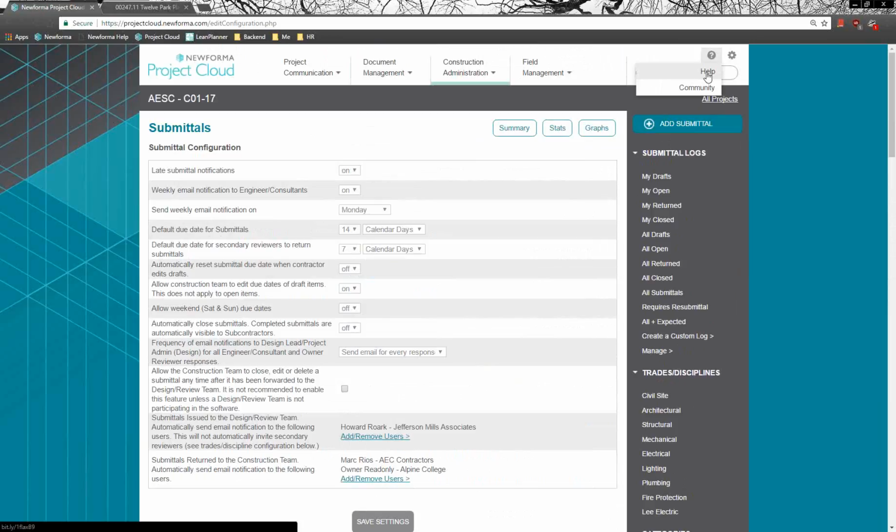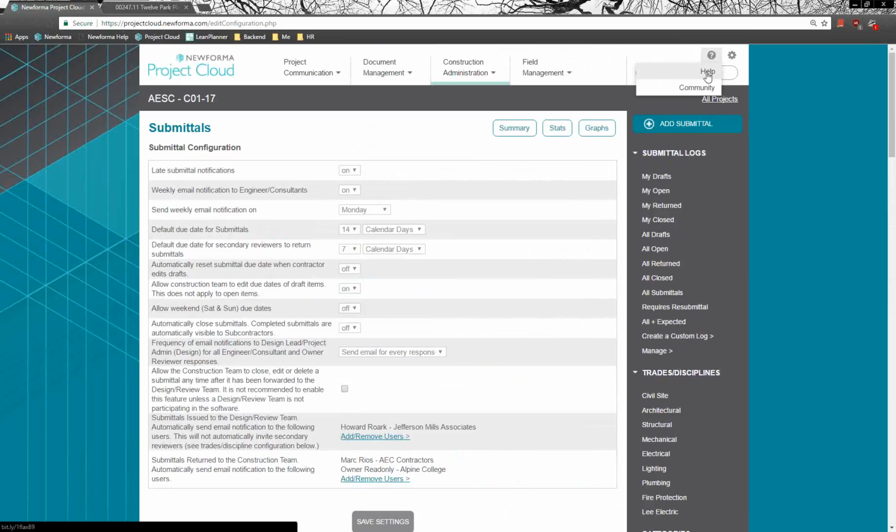Okay. In this configuration process we walked through when we first set up the project, I guess, obviously, right? Exactly. Yep. And then you can always come in as an administrator, and if you need to change something at some point in the project, by all means, you have that ability. But yeah, it's typically done initially as part of setup.